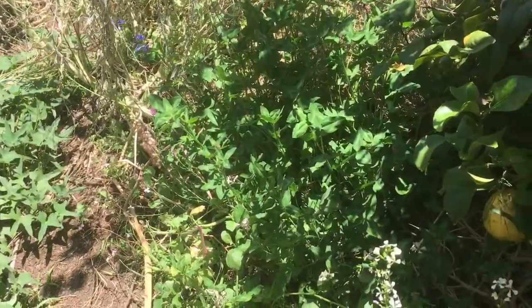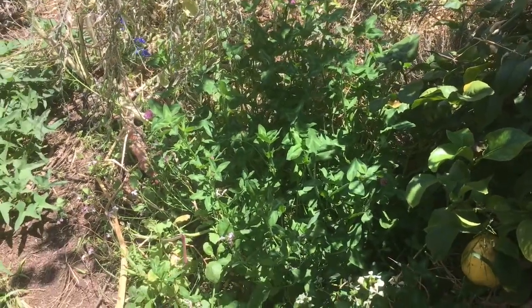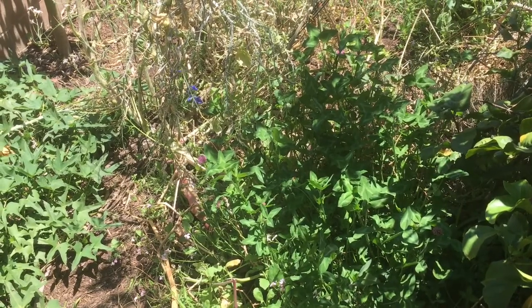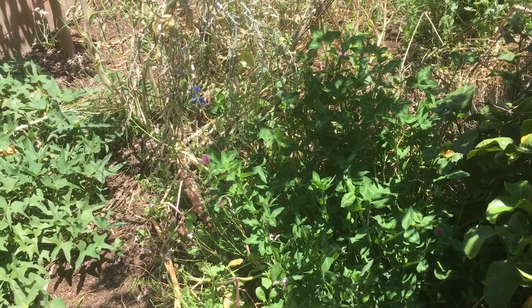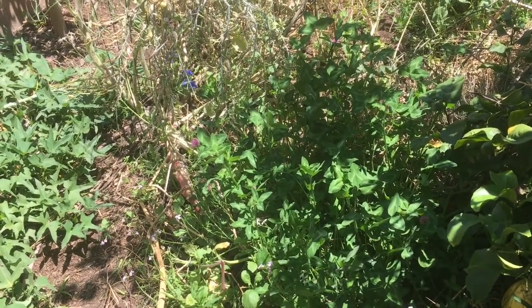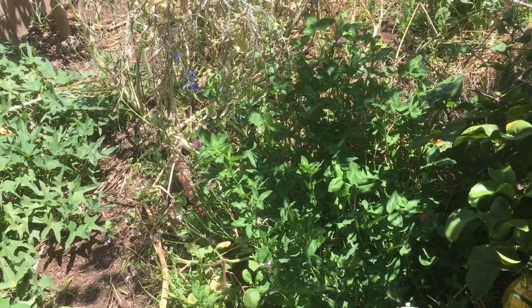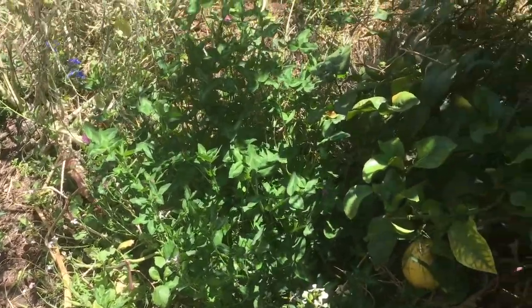This is what my red clover that didn't get eaten looks like. Note to self: always plant enough, because even in the city, even if you prepared for birds and wildlife, your neighbor may have a rabbit. To a fresh baby vegetable and herb garden, a rabbit is a terror. I didn't prepare for it — I didn't realize it would get into my yard.